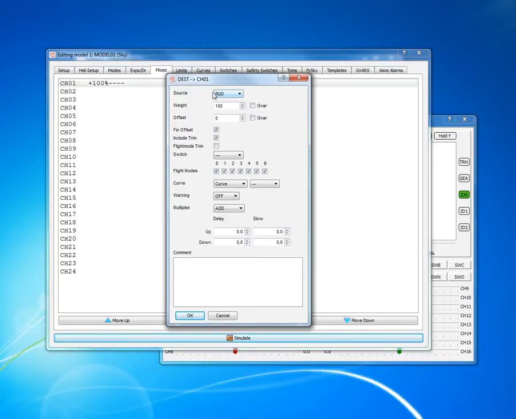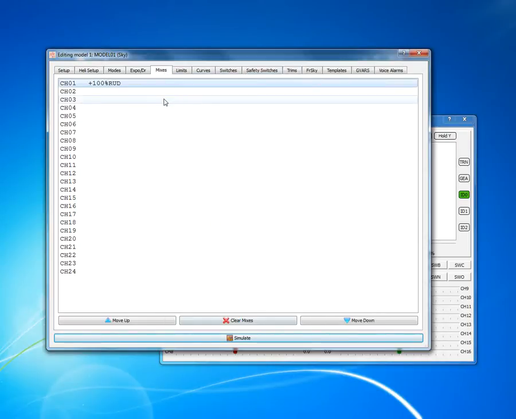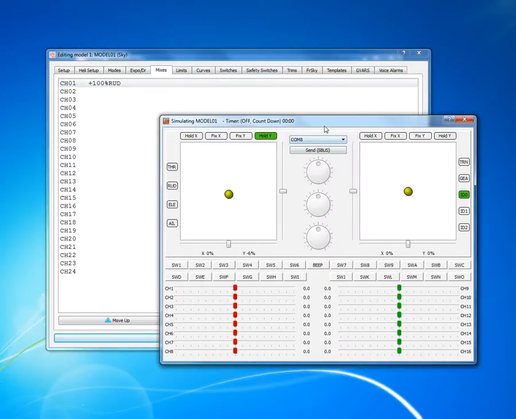So we've got the source, we've got rudder here, and we've got the weight, a weight of 100. So what is a weight of 100 really? Let's go to the simulator here. It means that we have 100 to one side, you can see the numbers there, and 100 to the other side. I'm going to press Alt X here so we can leave the stick. On one side you can see that it is minus 100 and 100, and we have 0 in the center.